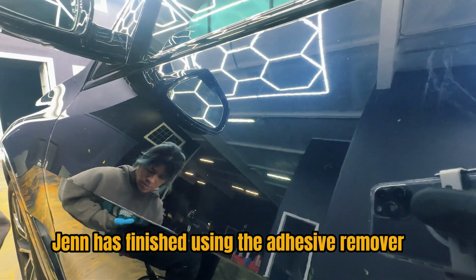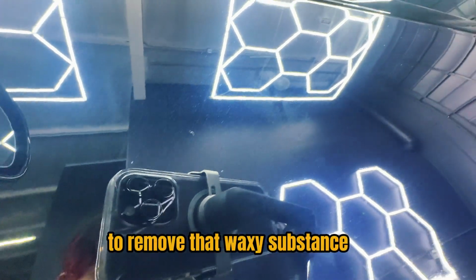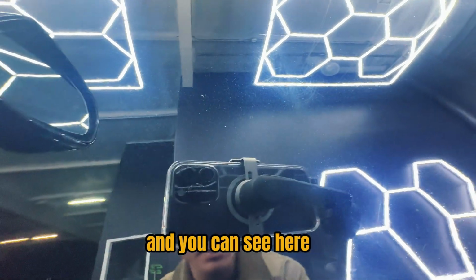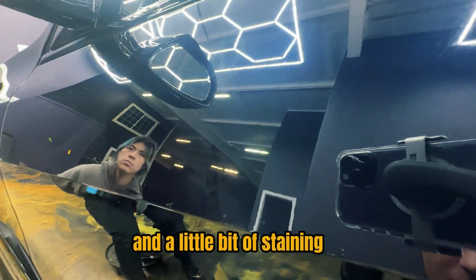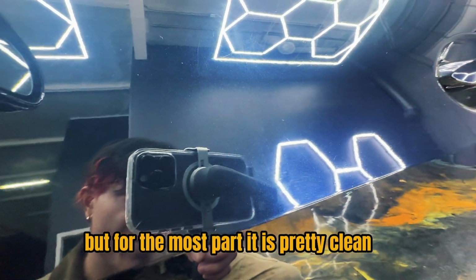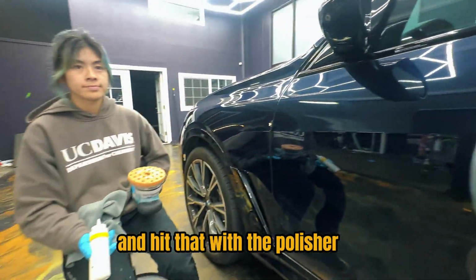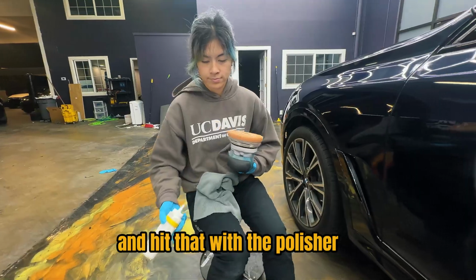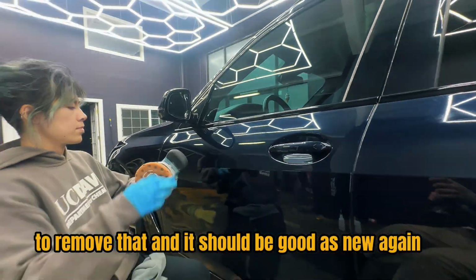Jen has finished using the adhesive remover to remove that waxy substance, and you can see here that there is a little bit of towel marks from the rubbing and a little bit of staining from the chemical that sat on there, but for the most part it is pretty clean. So we are going to go ahead and hit that with the polisher, just give it a light polish on the surface to remove that, and it should be good as new again.